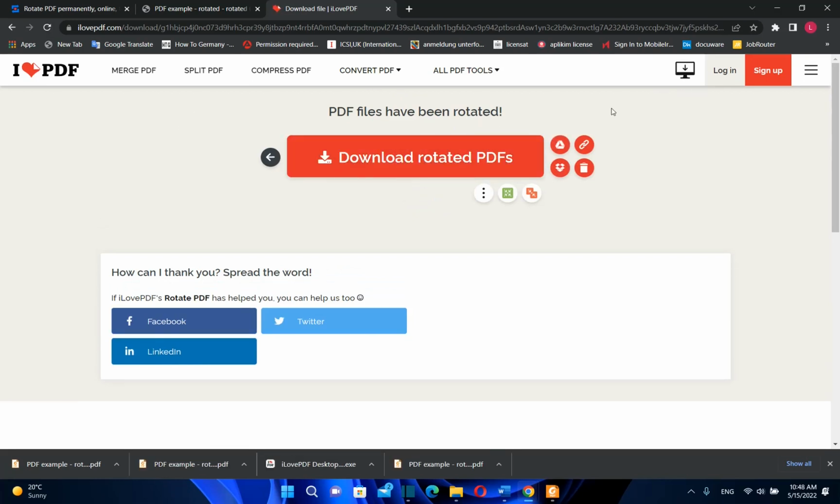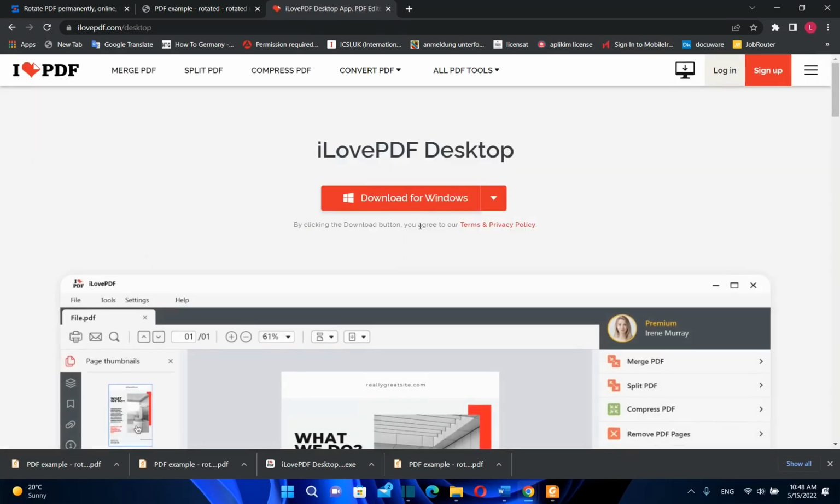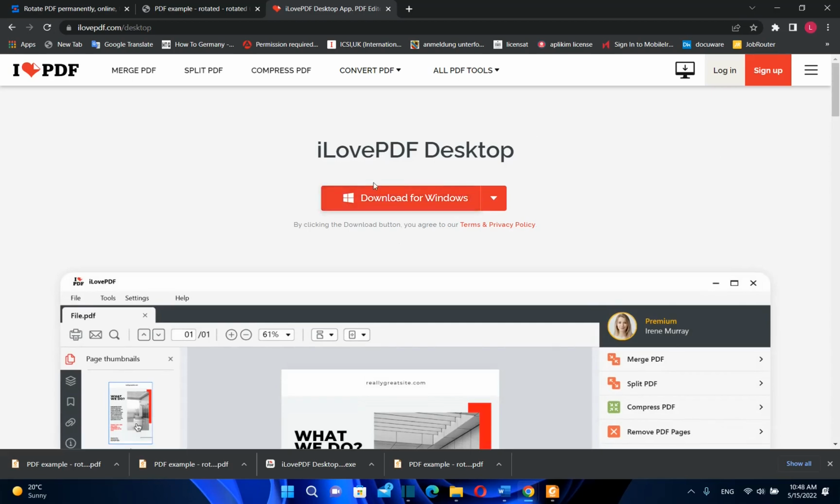The good thing about these tools is that you can download them on your desktop and you can use them offline. So you just click over I Love PDF desktop version and then it will start the download. And then over here we can click over download for Windows. And here we are, the executable file is downloaded and you just have to install it, which is pretty easy. And in terms of security, you can be more relaxed because everything that happens is on your computer. So basically those are two tools that you can use for this case.